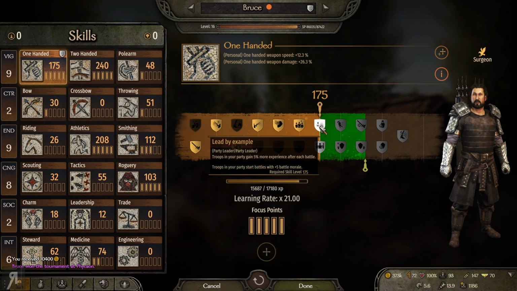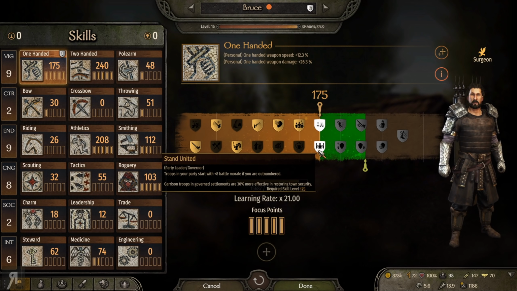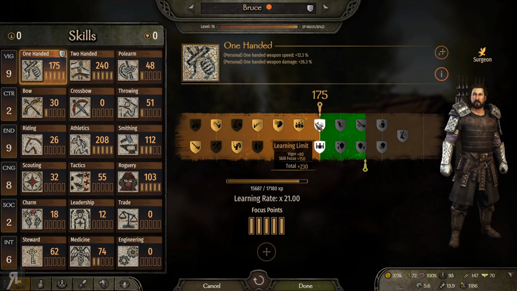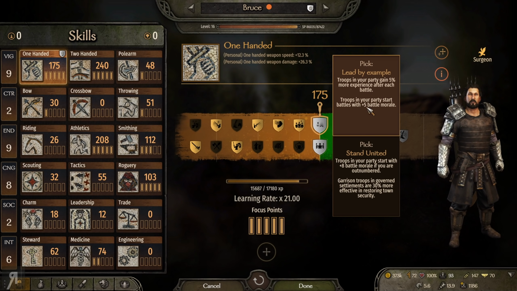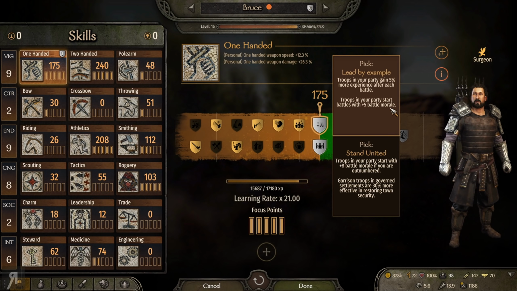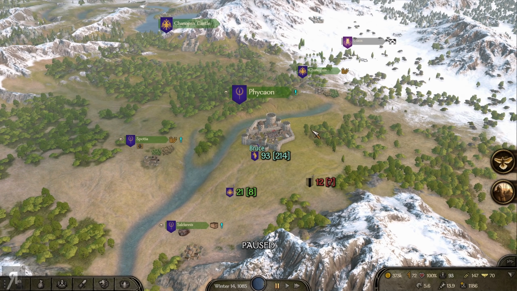Okay, troops in your party gain 5% more experience after each battle. That's pretty nice. And troops in your party start with +8 battle morale if you are outnumbered. Well, most of the time, we are going to be outnumbered, so that is actually kind of good. However, I personally would prefer the 5% more experience, so I will be taking that. Also, troops in your party start battles with +5 battle morale already, so it doesn't even matter whether you're outnumbered. You can basically just take this at any time, and then you're going to have a good time no matter what, which is actually fantastic. Anyway, I'm going to go and change that setting if I can find it, and I'll be right back.